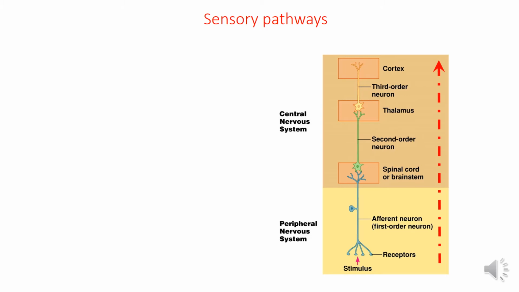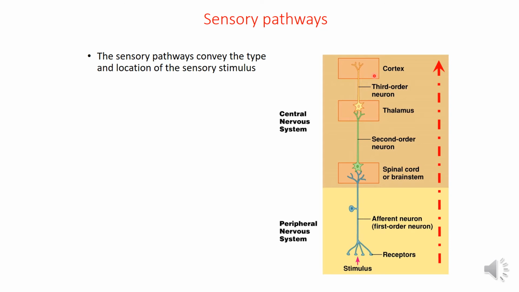Moving to sensory pathways. What is the meaning of the sensory pathway? The sensory pathway is the pathway that carries the sensory information from the stimulus until it reaches the center in the cerebral cortex. The sensory pathway conveys the type and the location of the sensory stimulus. The information from the receptor is carried through first order neuron, then second order neuron, and third order neuron to the cerebral cortex, which is the site where the sensation is going to be identified.